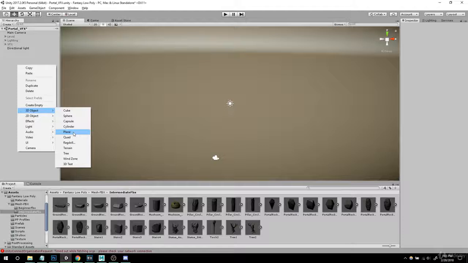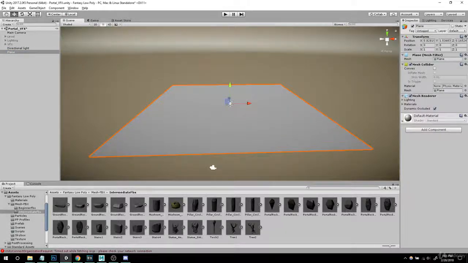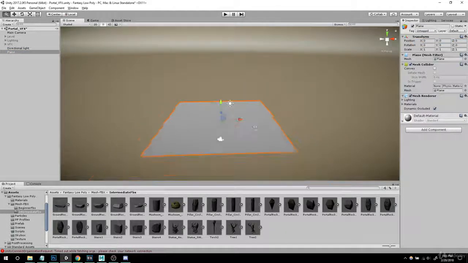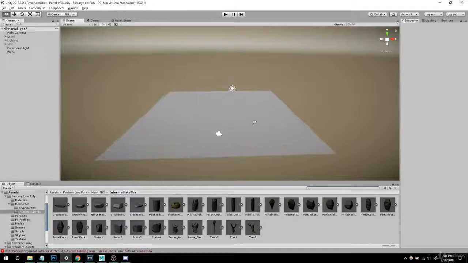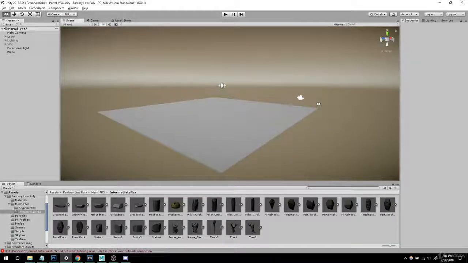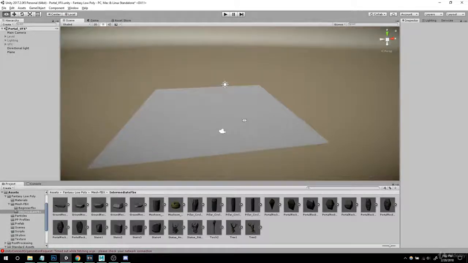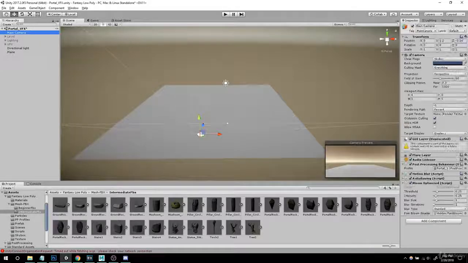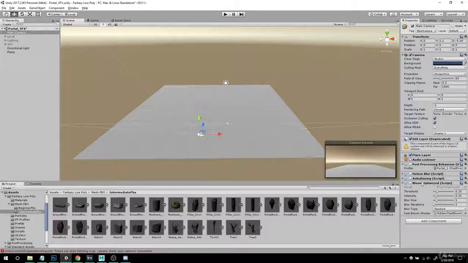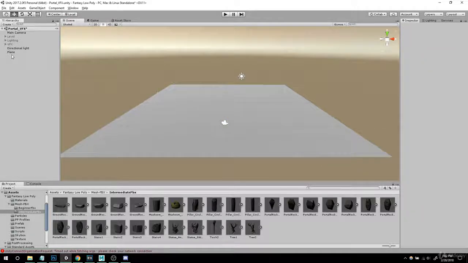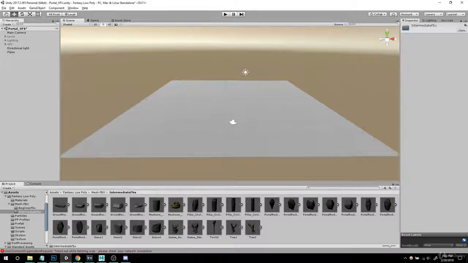I'll create a 3D object to show you that everything is in the right position. So my scene is kind of blurry like this. It's because of my camera effects. I'm just gonna disable this for now. And now our skybox is the only one active. So I'm gonna drag one here on my hierarchy.